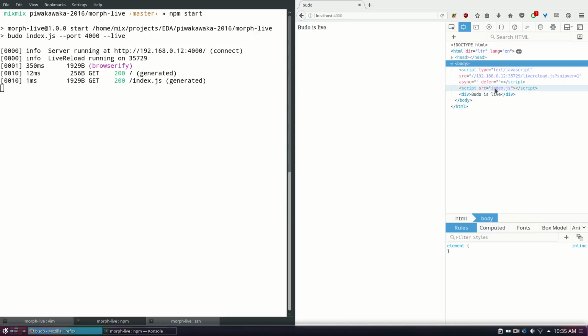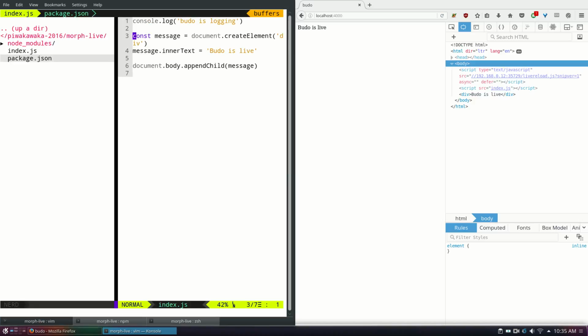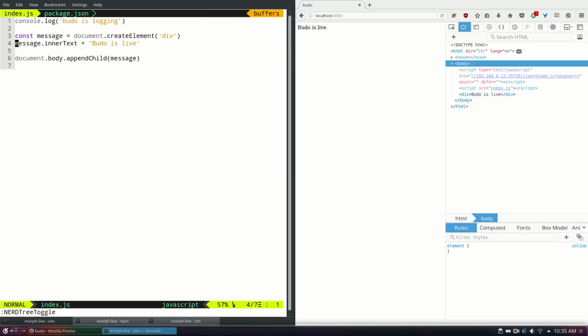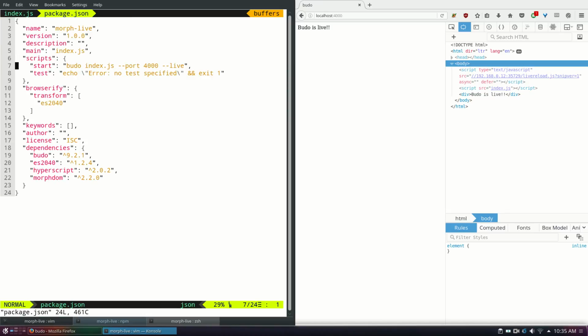So there's the script. We'd normally call this bundle.js. And this has also got some fancy stuff where it's live reloading. So if I come back over here and change this text, you'll see it auto-reloaded over there. So that's some of the basic technology. What else have we got here?